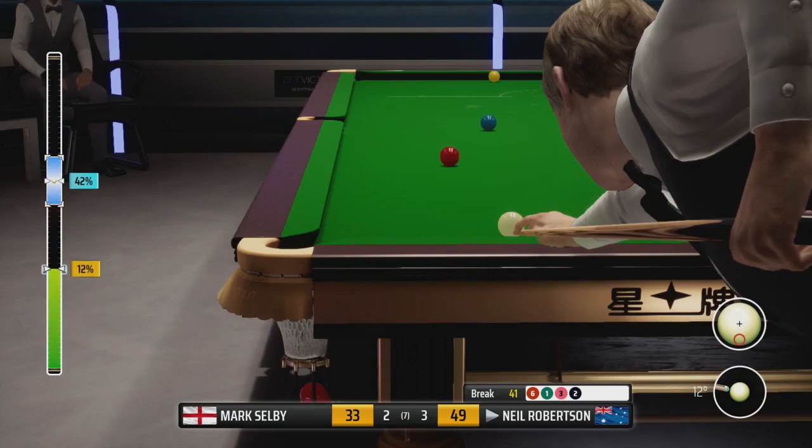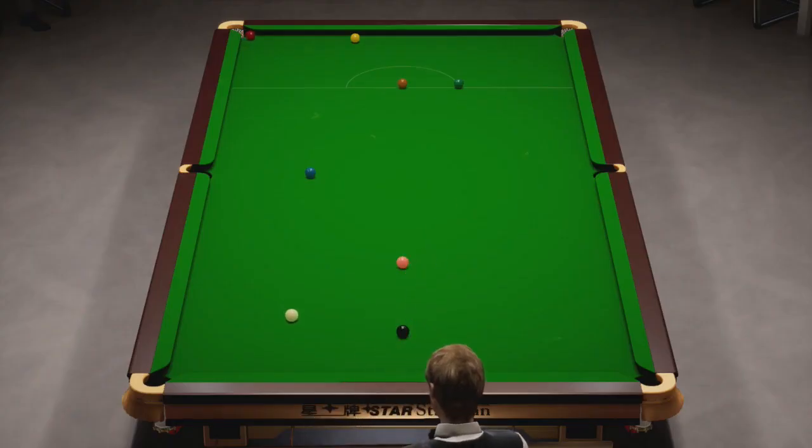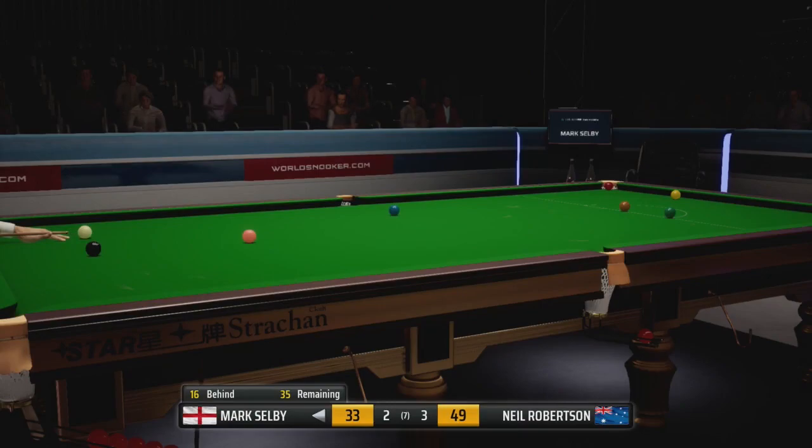This is a tricky shot. A half chance. Playing with a little bit more power to screw back. And we've missed it. Not quite. Pretty close though. Well, we didn't even need the power there. Neil Robertson. Right, 41.